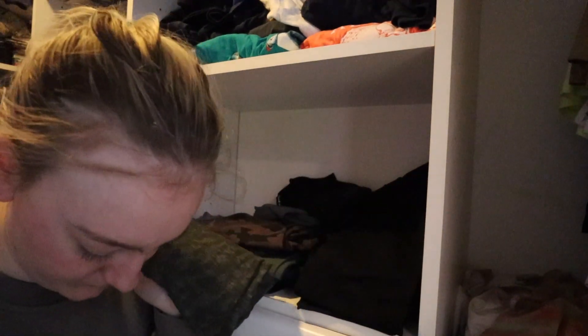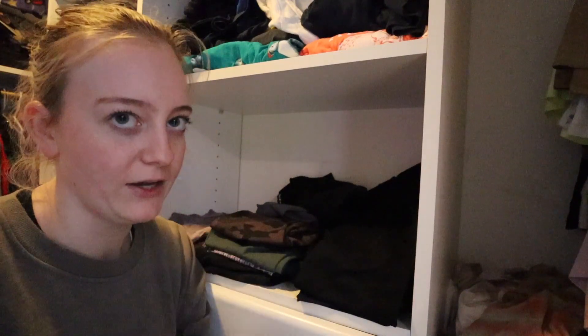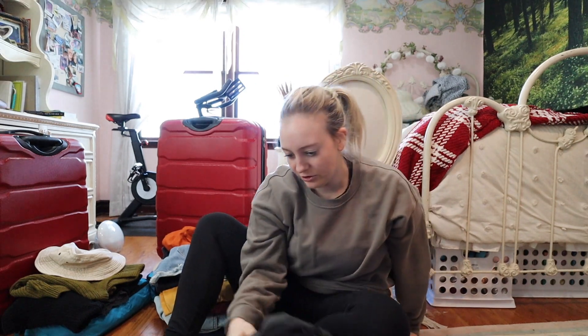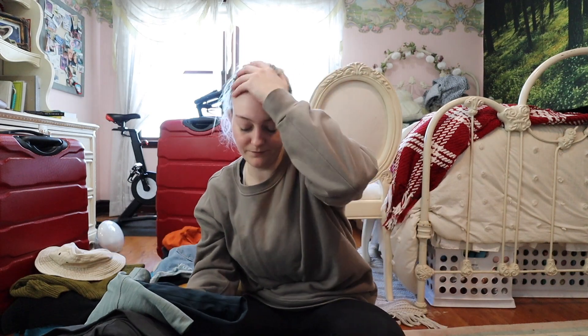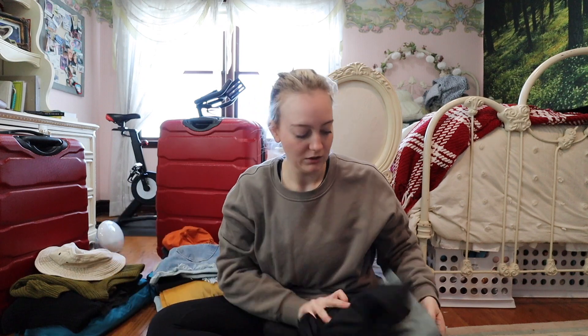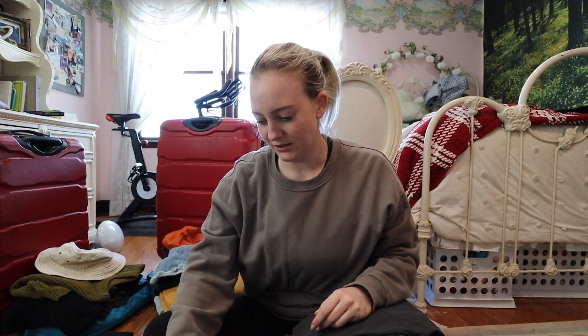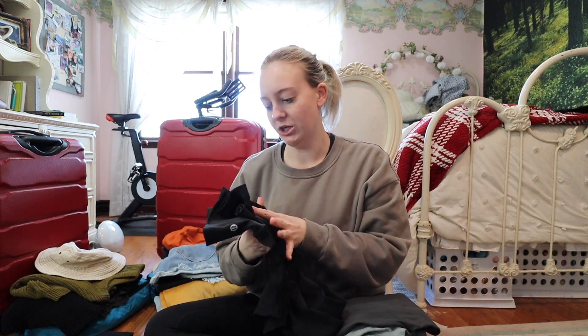Let me lay everything out and see what we have going on here, because I think this is a lot of leggings that I don't need. My life is a mess right now. I don't need to bring 20 pairs of leggings with me, and I'm gonna have to go through tops as well, but this is a mess. So let's go through: black In Movements — I'm definitely bringing those. These I'm gonna leave. My To the Beats — I don't need those. Black Wunder Trains.